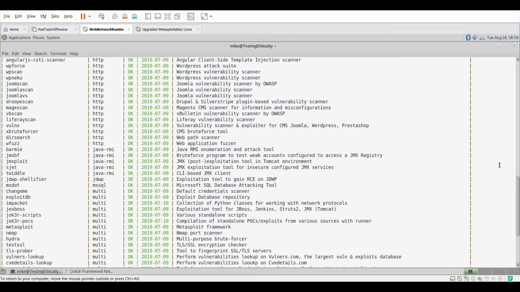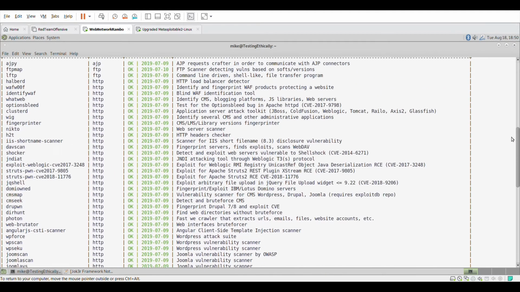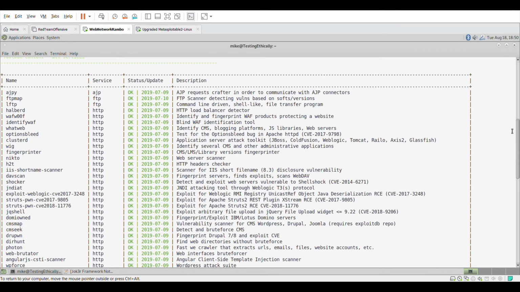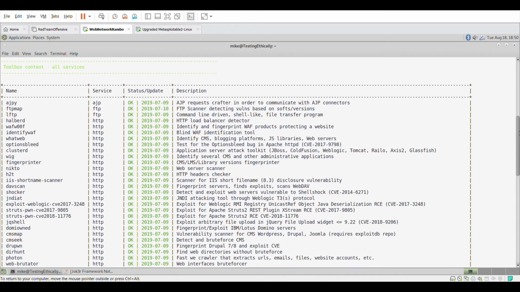It's a great framework in my opinion because it definitely comes as a customized kit of Python scripts and tools that most security engineers and pen testers will recognize. So it's a good thing. So here's a list of the services.